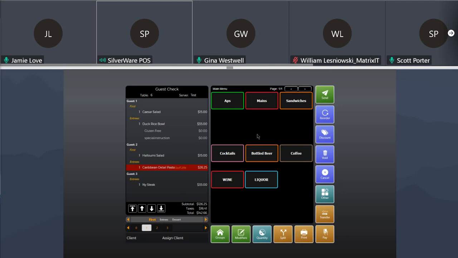Yeah, so when we're setting up our discounts, we're able to decide what role level is able to approve them. If we set up a 5% discount and we want our servers to have the ability to approve it, we absolutely can. And if we have higher percentage discounts that we only want management to approve, we can absolutely do that as well. Okay, so those are all my questions then.